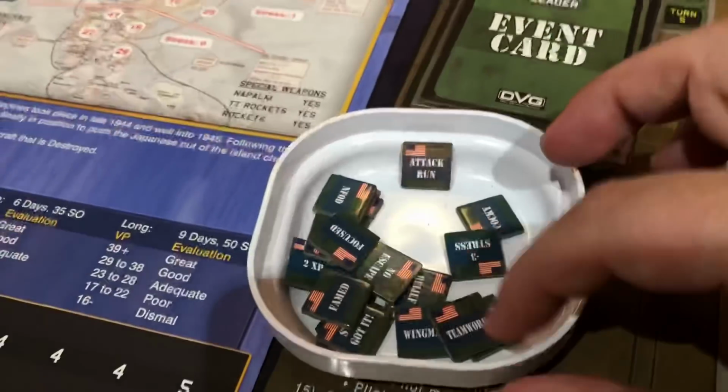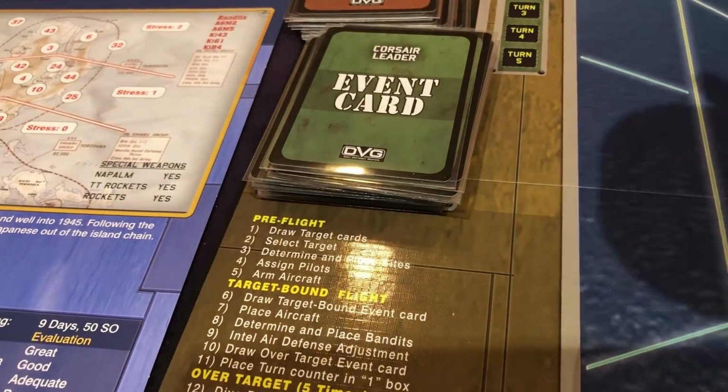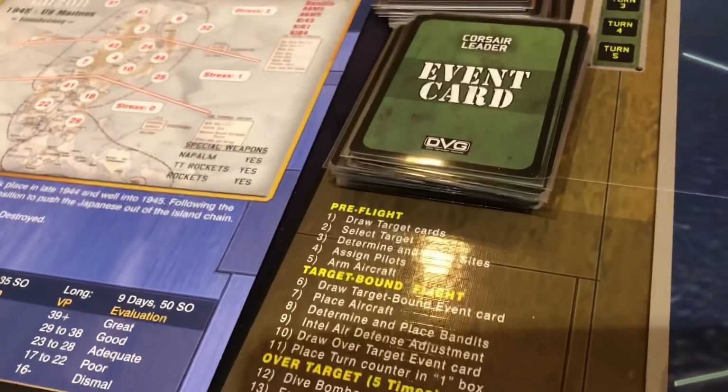And when you are done with this phase, these extra skill tokens are out of the game. You can't ever buy them for any reason, so you just set them aside and they're out of the game.